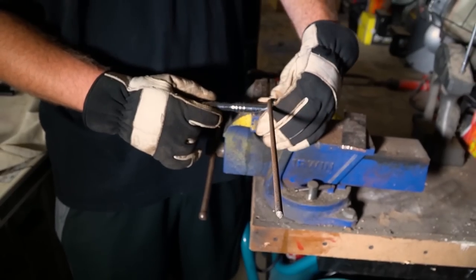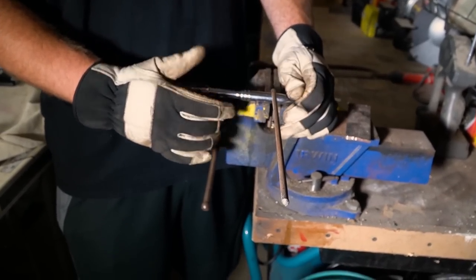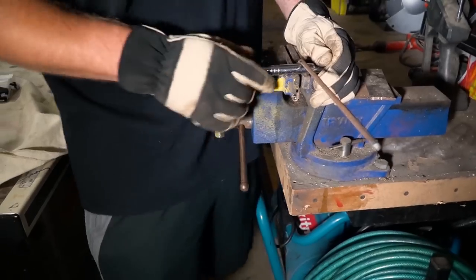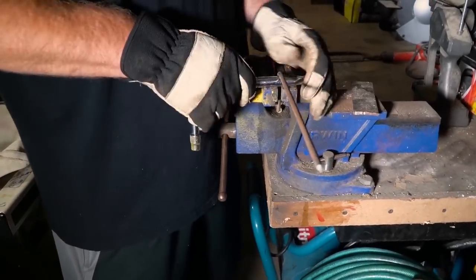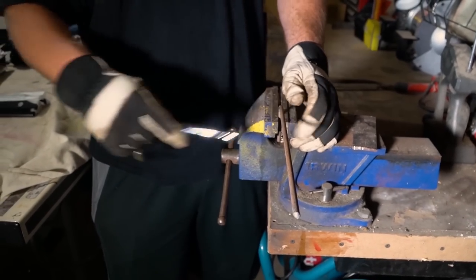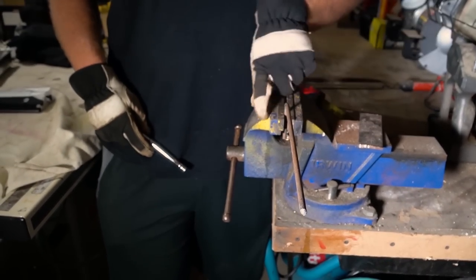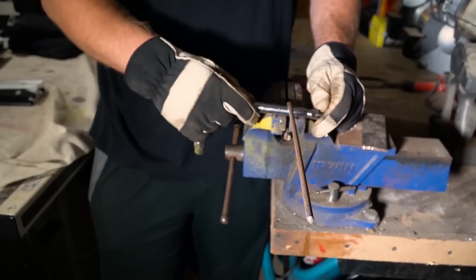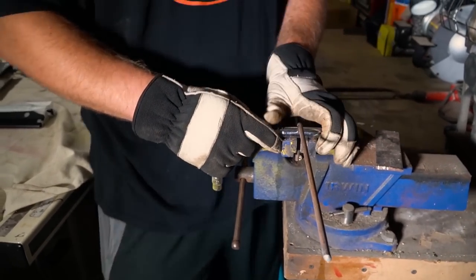So I basically need a 90 degree bend on this or close to it, but I can't get it far enough down on the vise. So I think if I wrap it around this, it should be pretty close. I gotta make a 90 on my mark, but I can't get it down. If I go this way, it's gonna wrap around the vise. Okay. So I gotta use a spacer. Okay. So I'm using your socket. Nice. So we'll say goodbye to the socket. Yeah, good call.